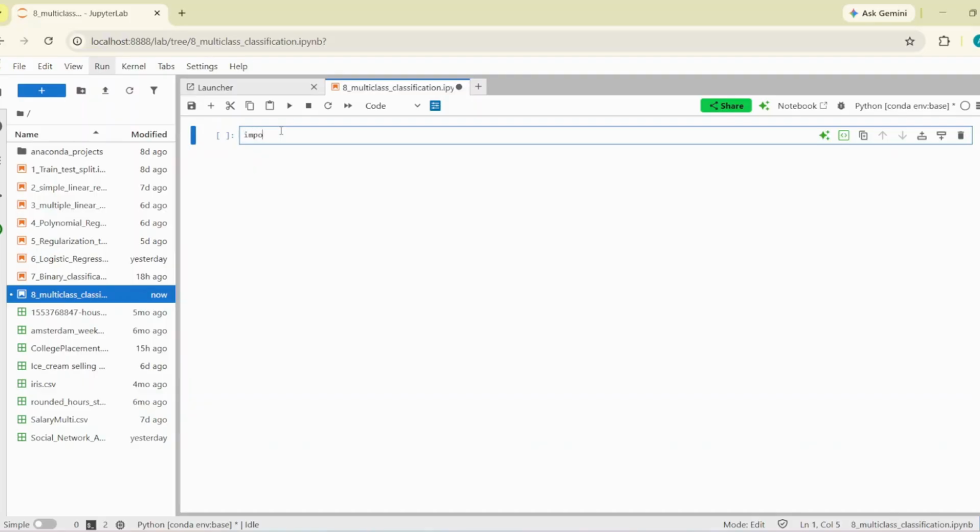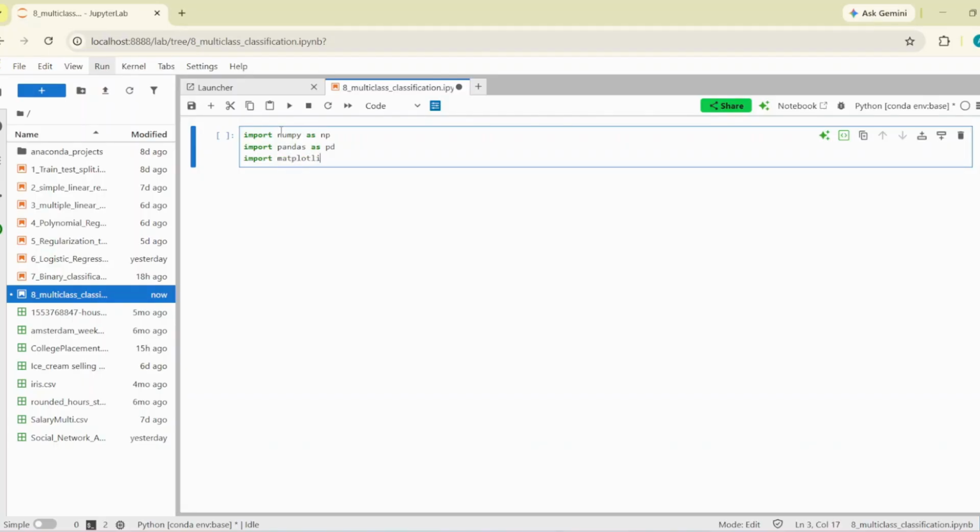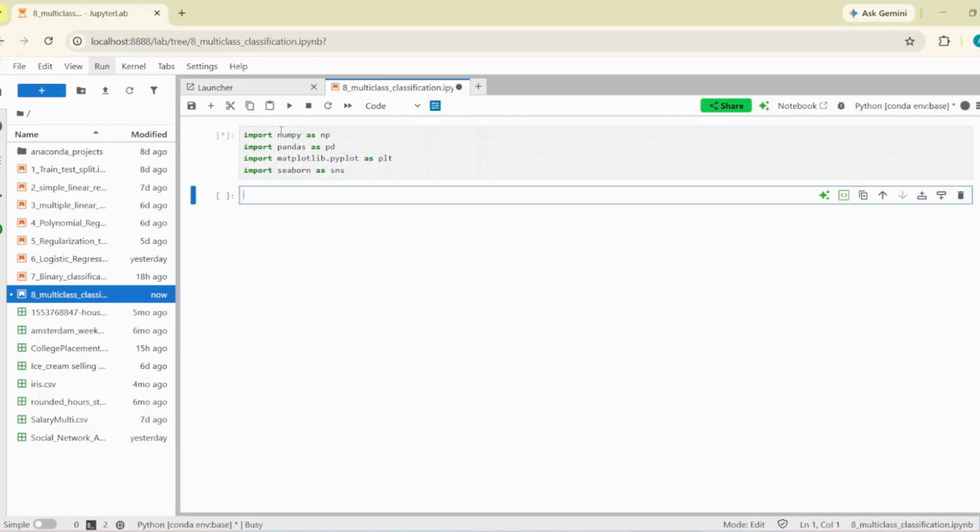First, I will import some required libraries. Import pandas as pd, import matplotlib.pyplot as plt, import seaborn as sns. Now I will load my dataset. data equals pd.read_csv because I have a CSV file.